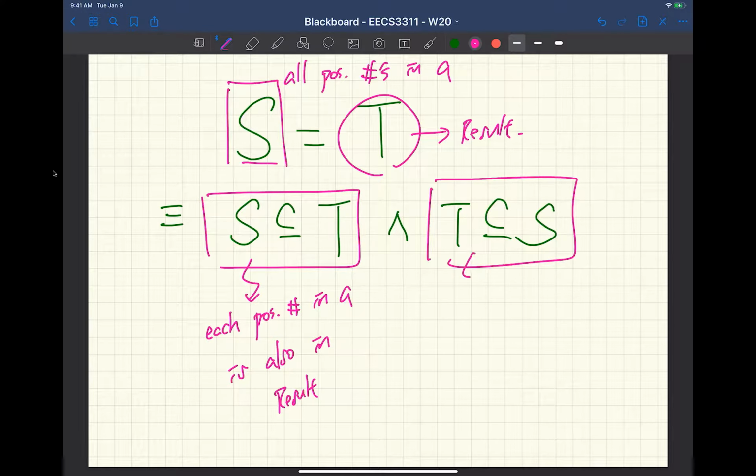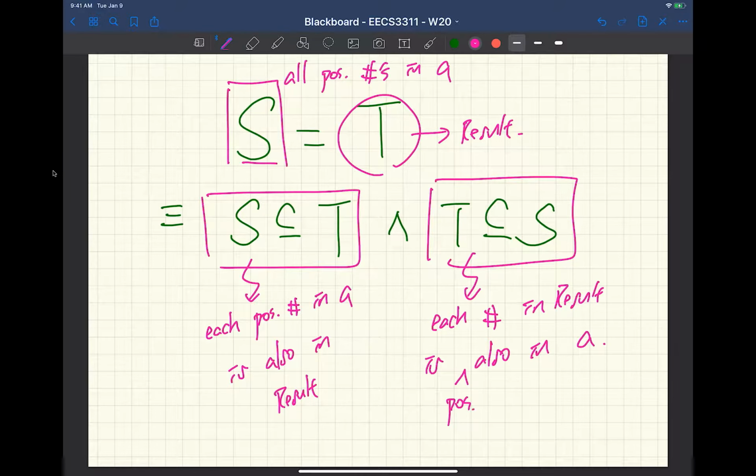And this one here is to make sure each number in result is also in A. You may want to say a little bit more: each number in result is positive and also in A, possibly, right? To be safe. Okay, any question here? But they should be equivalent.